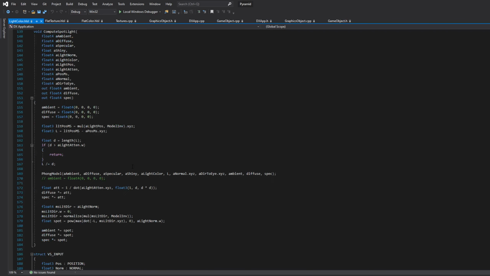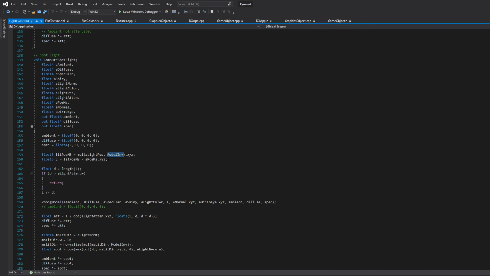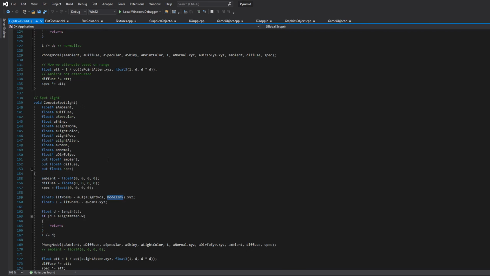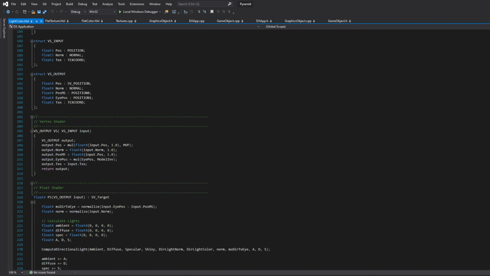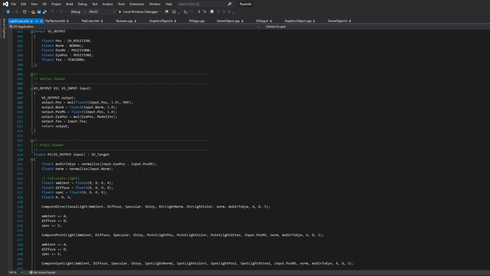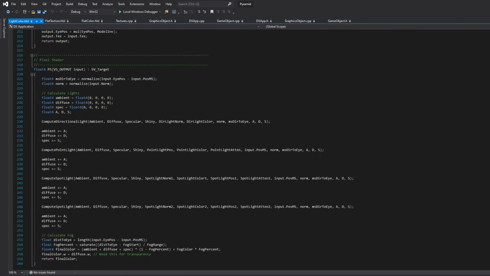A lot of the light position and the model inverse calculations could have been done on the CPU side as well, but I didn't do that, and it would have made the instance buffer bigger. Plus, I don't think it was optimized pretty well. I'm not doing the MVP here. I'm doing some of the light calculations on the vertex shader and the fragment shader.